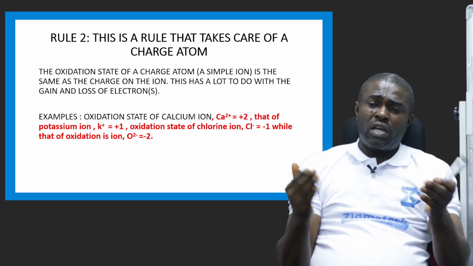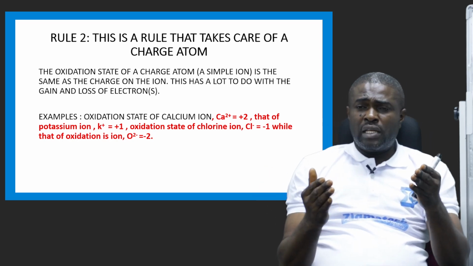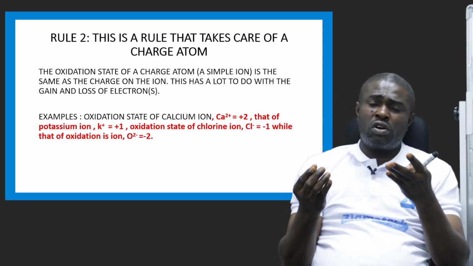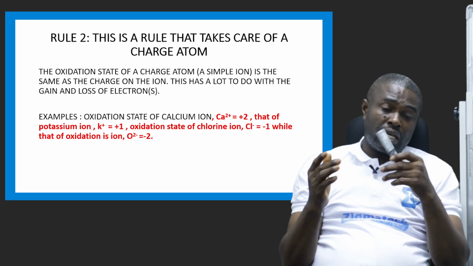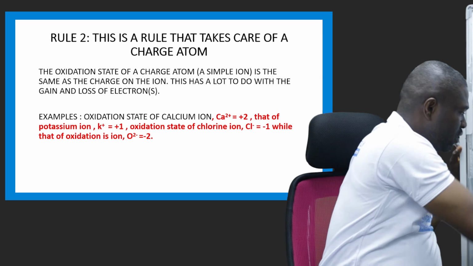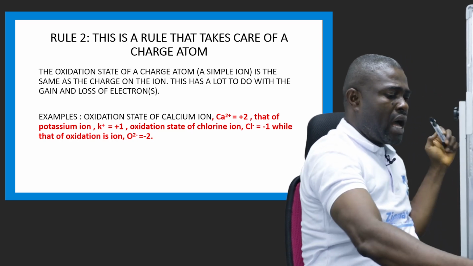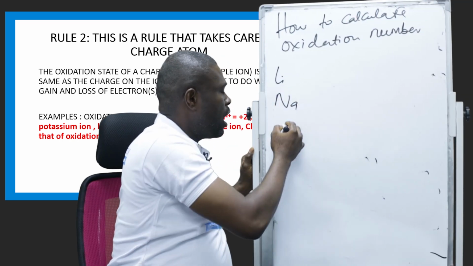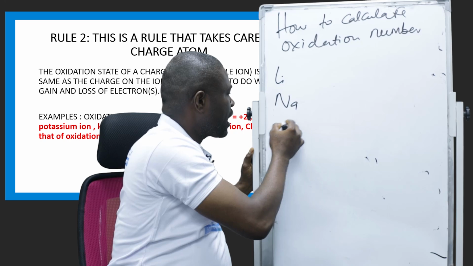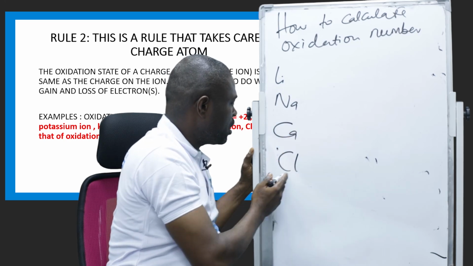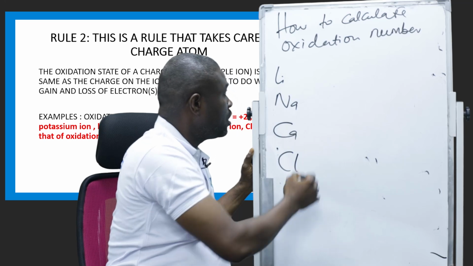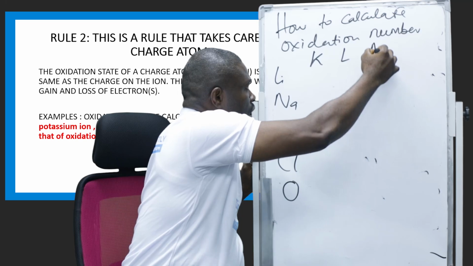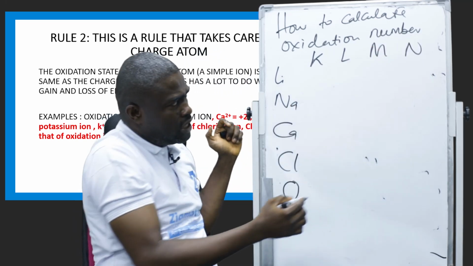Whether loss of electron or gain of electron, energy is utilized. So each element is actually looking for a way to do what? Spend little amount of energy in the course of chemical reaction. In that case, I have the following elements. I have lithium, I have sodium, I have calcium, I have chlorine, I have oxygen. So let us see. I'm writing the shells now. K, L, M, N shell. These are the shells I have.